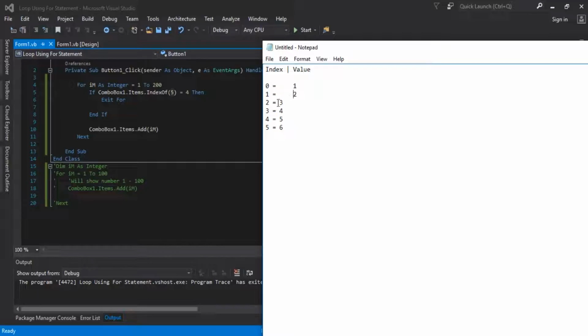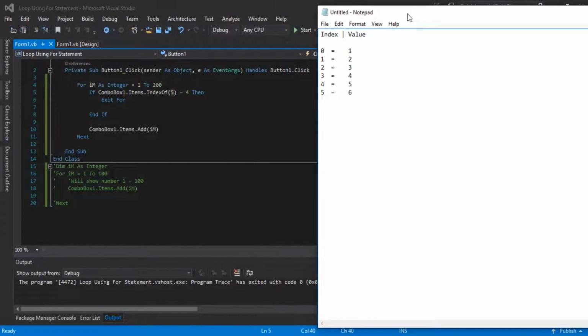You can see here guys, if the value is 5, and in this script it is reversed, guys.